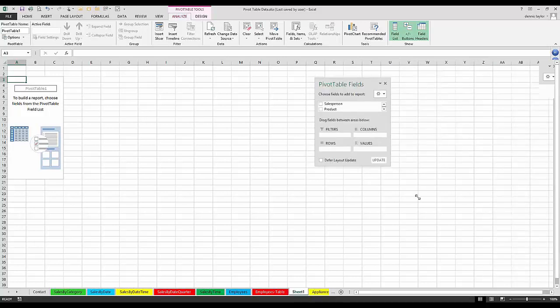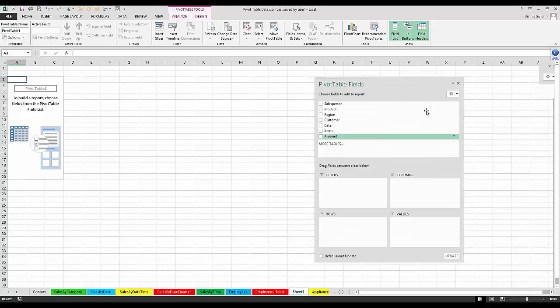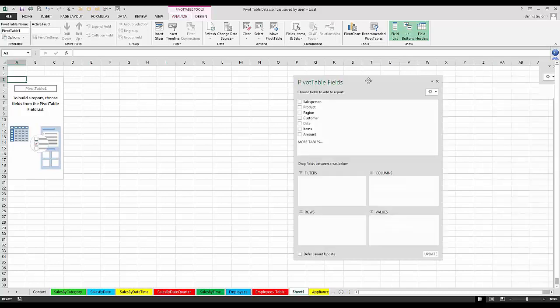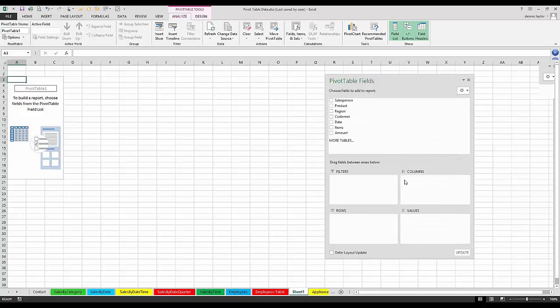I tend to prefer it floating. The other term, by the way, sometimes is docked, but you can either leave it in its other position or here. If you want to take it back to the way we saw it before, double-click the title bar. Different ways to manipulate the data. Now, increasingly important, although not so obvious at first, are going to be these areas below.